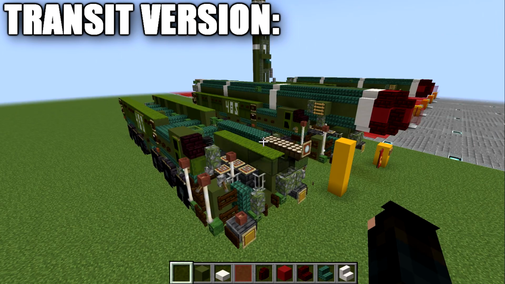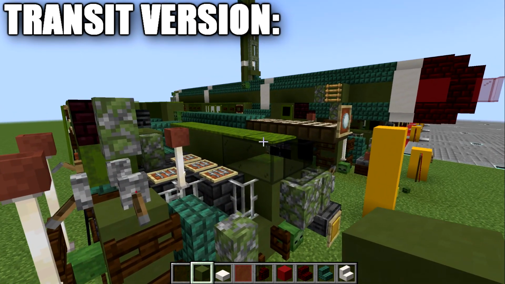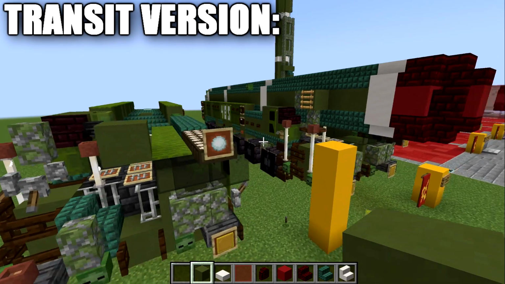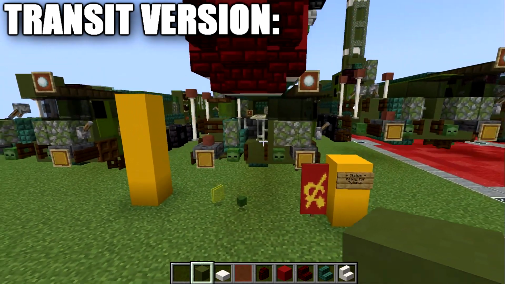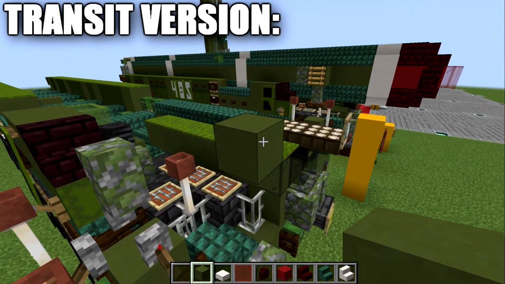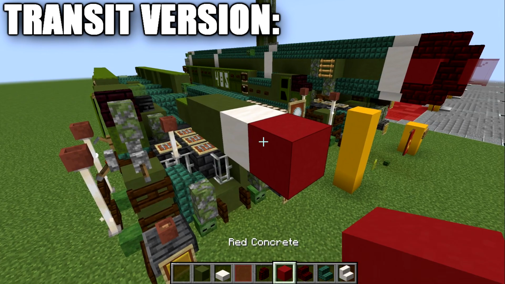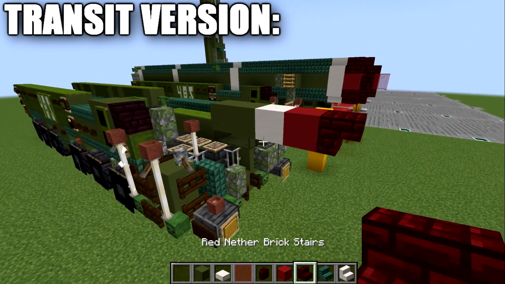Alright guys, so let's go ahead and move into the missile silo. To get started here, we're going to place down a green terracotta block that is going to basically come off of that carpet right there. And we have the green terracotta block placed. We're going to go 1 forward, and then place down a quartz block, and then a red concrete block, and a red nether brick upside down stair.